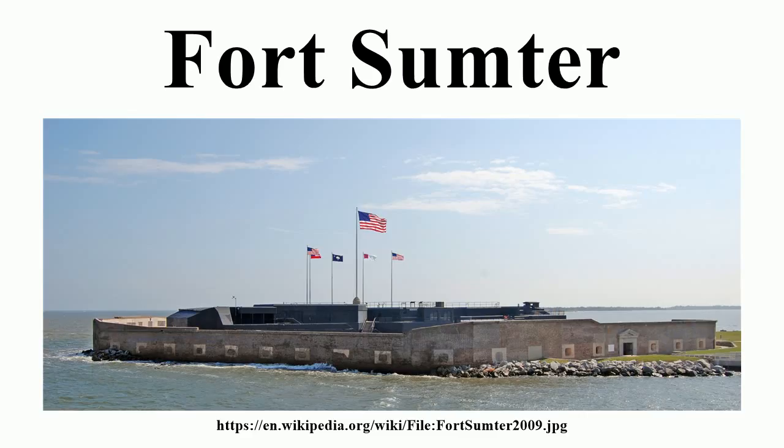Fort Sumter's heaviest guns were mounted on the barbette, the fort's highest level, where they had wide angles of fire and could fire down on approaching ships. The barbette was also more exposed to enemy gunfire than the casemates in the two lower levels of the fort. A special military decoration, known as the Gilmore Medal, was later issued to all Union service members who had performed duty at Fort Sumter under the command of Major General Quincy Adams Gilmore.